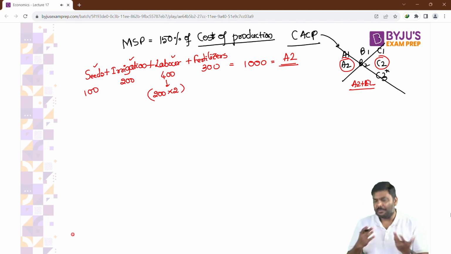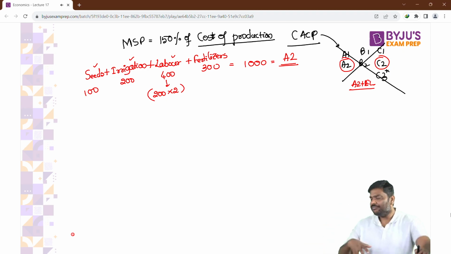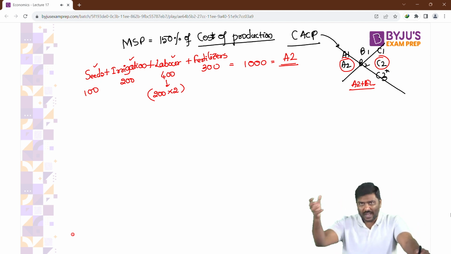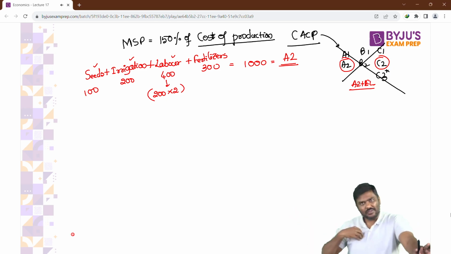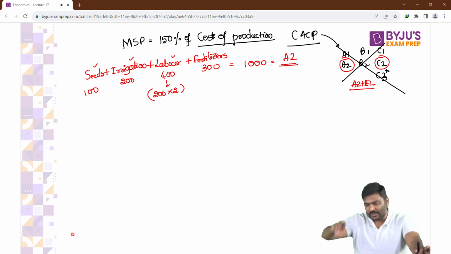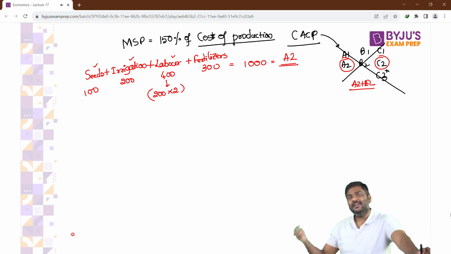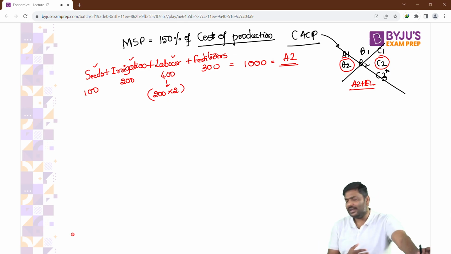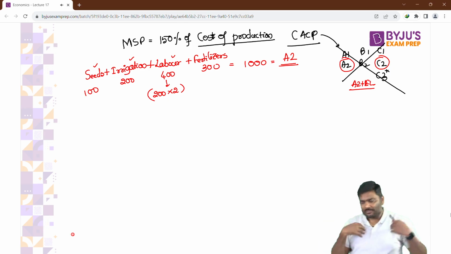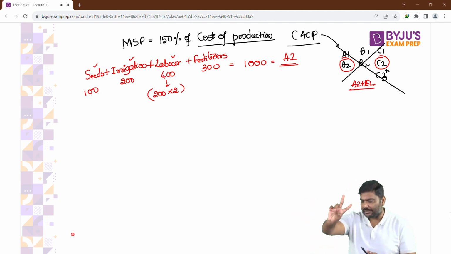Now next point. When I am cultivating on my farm, along with the 2 people whom I've hired, I will also work on the farm. Correct? Anybody has a problem? I will also work on the farm along with 2 more people. My spouse will also work on the farm, although she will not be happy and will keep on complaining and cribbing against me. From that state, you have brought me to a farming activity now, but she will also work. So I am working on the farm, my spouse is also working on the farm, along with 2 laborers.